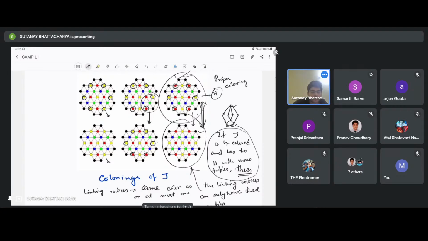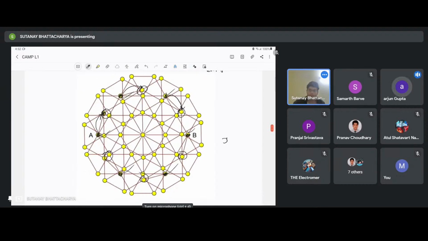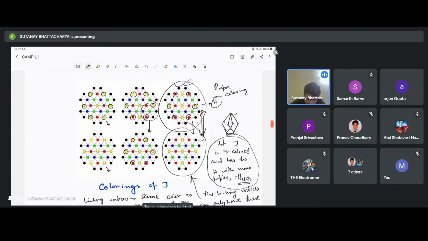What does that mean? I think it can't be of the sixth type too because there are also PHP on yellow vertices. Sorry, I misunderstood it. So note that the yellow for the two copies has to be the same color, but one of the copies can have a different red than the other. So one configuration can be yellow and red with this one, the other can be yellow and blue with this configuration. In either case, both copies have to have this configuration.